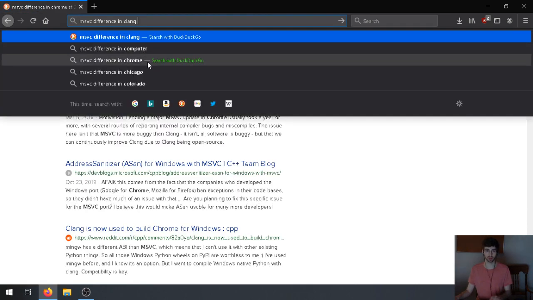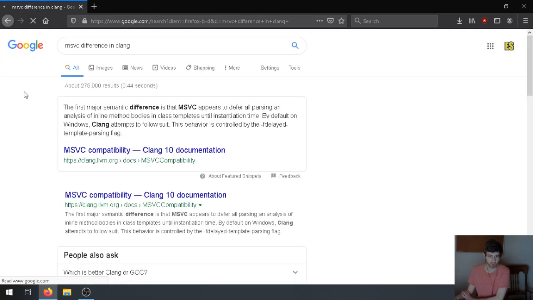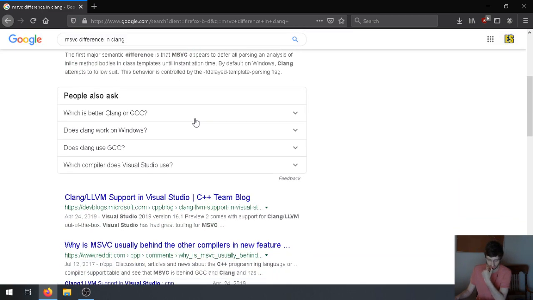Oops. I feel like this is something that Google will have better search results for. Major semantic difference is MSVC used to defer all parsing and analysis of inline method bodies in class templates. Okay, that's really affecting it. Clang has full C11, C18 support. Okay, I don't use any of those features though.